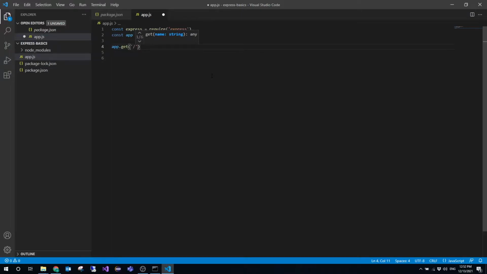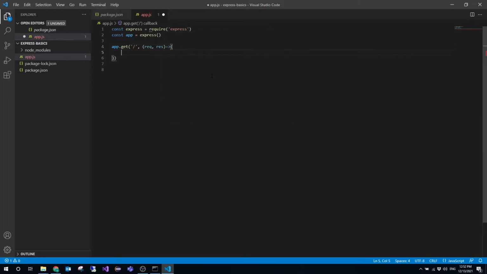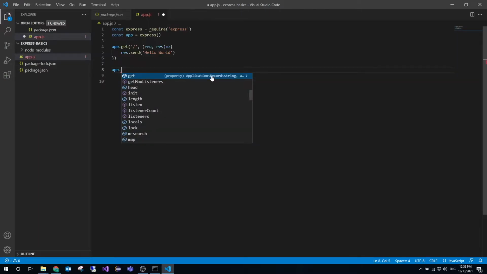So the link is our root link. We will use the function to deal with the request. So after requesting, we will respond with send. We will say hello world.